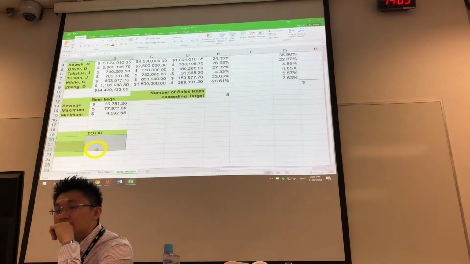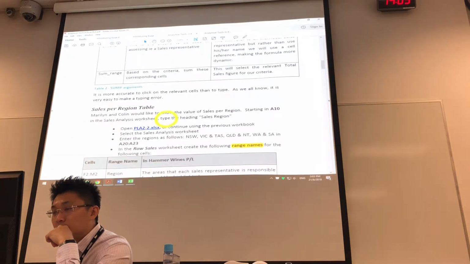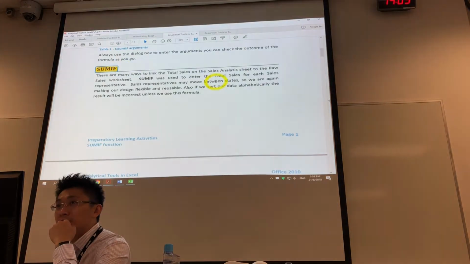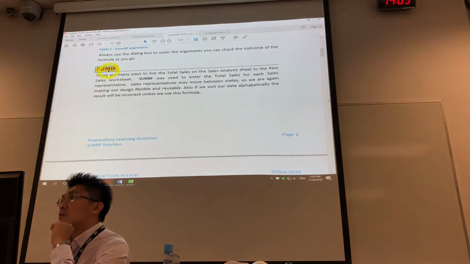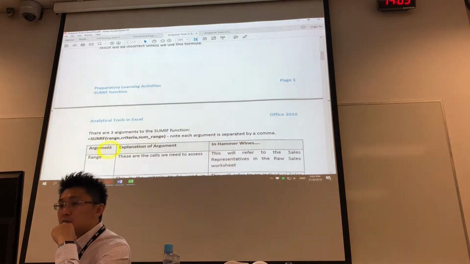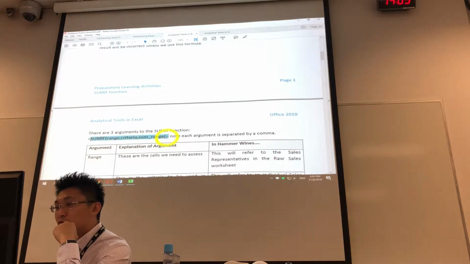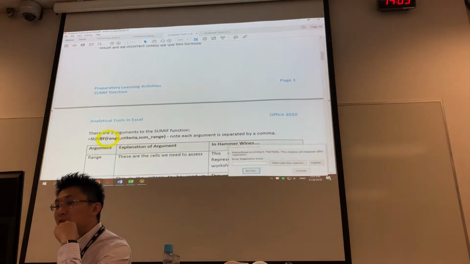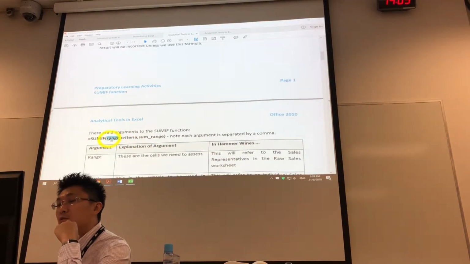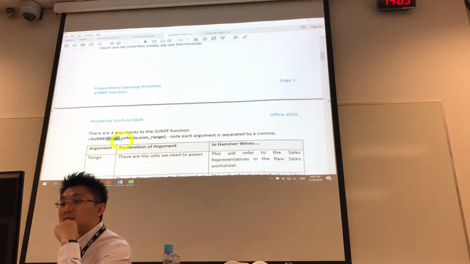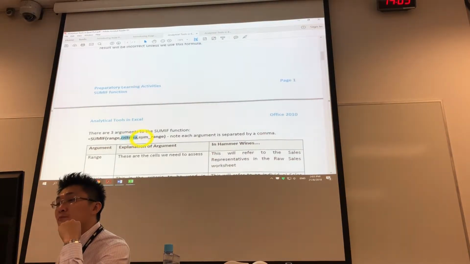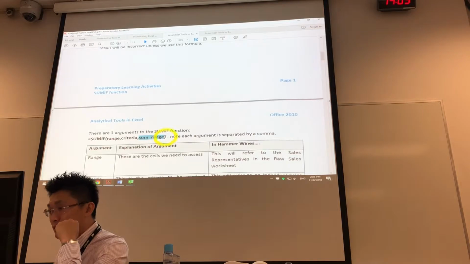Okay, before we work on this data, let's go to the sumif. Sumif, basically, there are two functions here. I want to sum up the values, but based on a certain criteria. The if is to set a criteria. The arguments here, there are three arguments. So with sumif, I'm searching a range of values to find if any cell within the range satisfies the criteria. If it satisfies the criteria, I will sum up the values provided in another range.